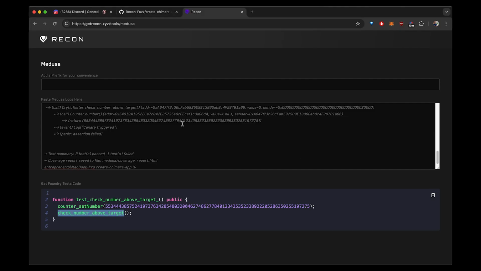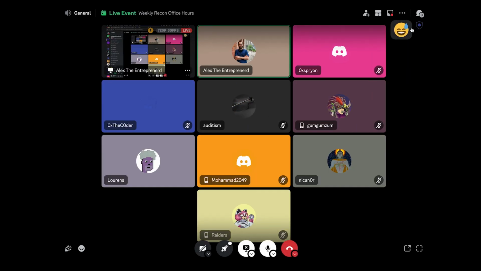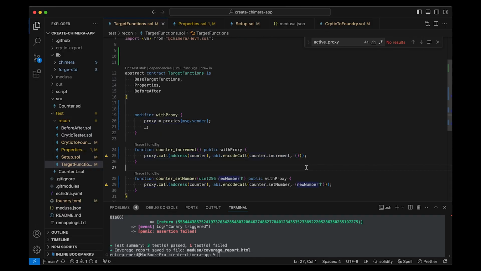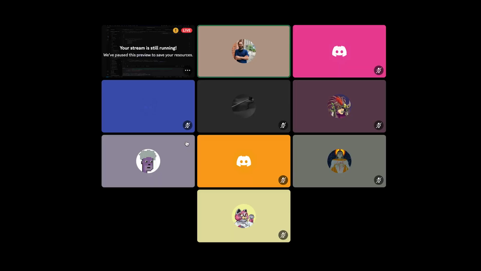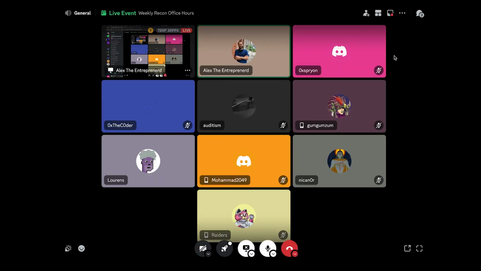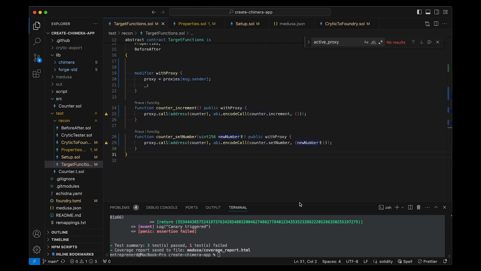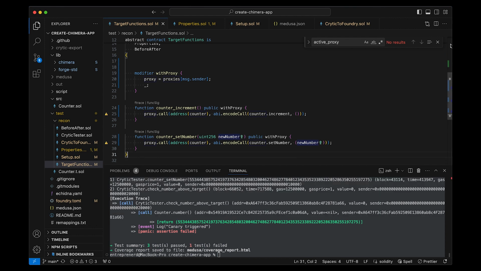So at this point, I want to poll the audience. Do you guys think this is fine? Like, if Recon allowed you to do this, would you be happy with this? Or would you prefer if there was a better way, like an easier to read way to look at your target functions? What do you guys think? Is there a better way to write target functions, or is this fine? Should we settle for this?